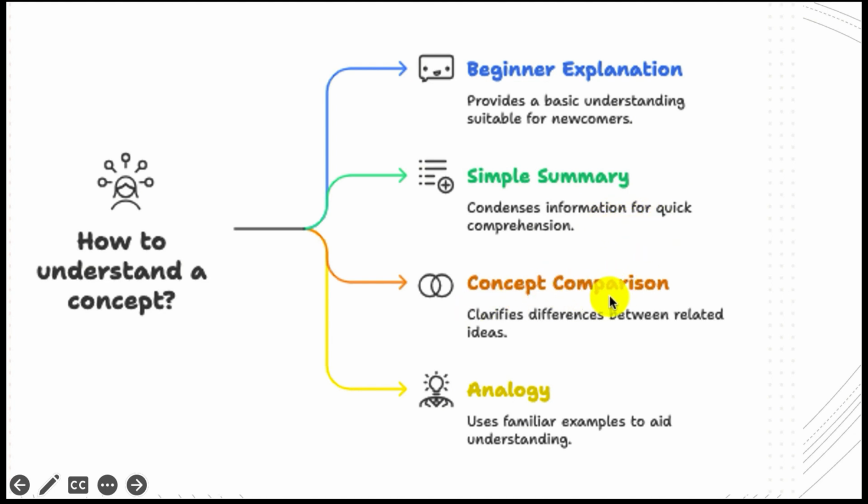You could also compare concepts by saying, what is the difference between concept A and concept B? You could also ask questions regarding analogy. For instance, you could say, give me an analogy to understand a particular topic.